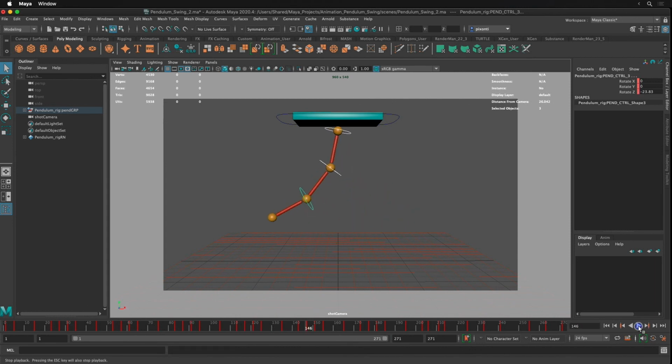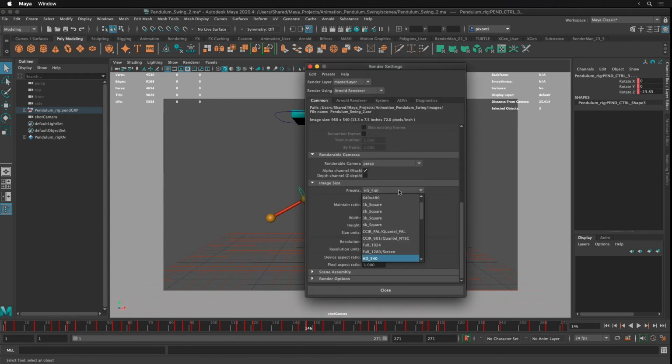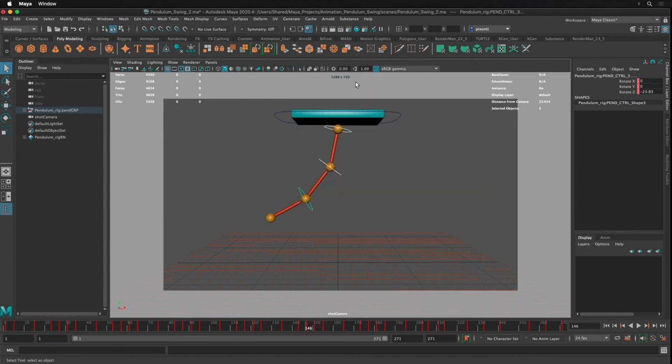And one last thing that I'm going to show is right now it says up here 960 by 540 because I'm looking through the shot camera. And actually, I can kind of move this in just a little bit closer. But I want to make sure that I'm going to change this to be HD 720. I'm not really sure why 540 is the standard, but HD 720 is the smaller HD standard, and HD 1080, 1920 by 1080, is the higher. So I'm going to choose that middle one and close. So when I play blast, it's going to be at 1280 by 720. So then I'd just play blast this and I'd have my swinging pendulum.